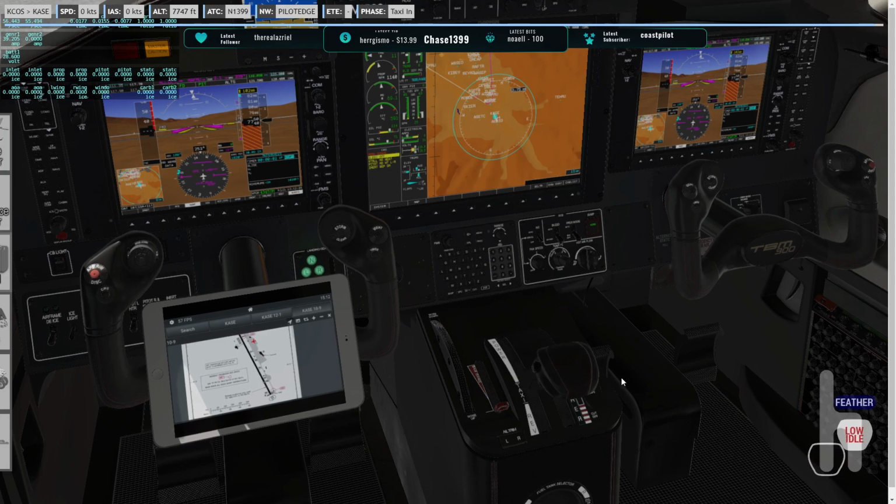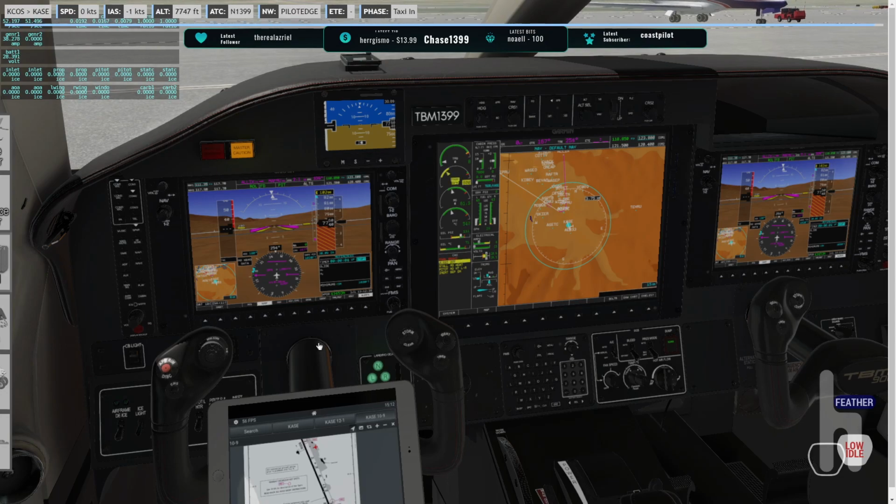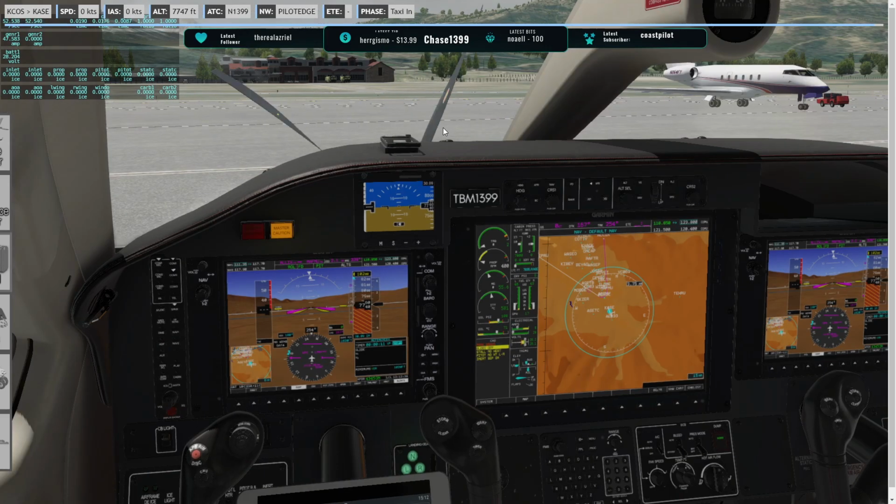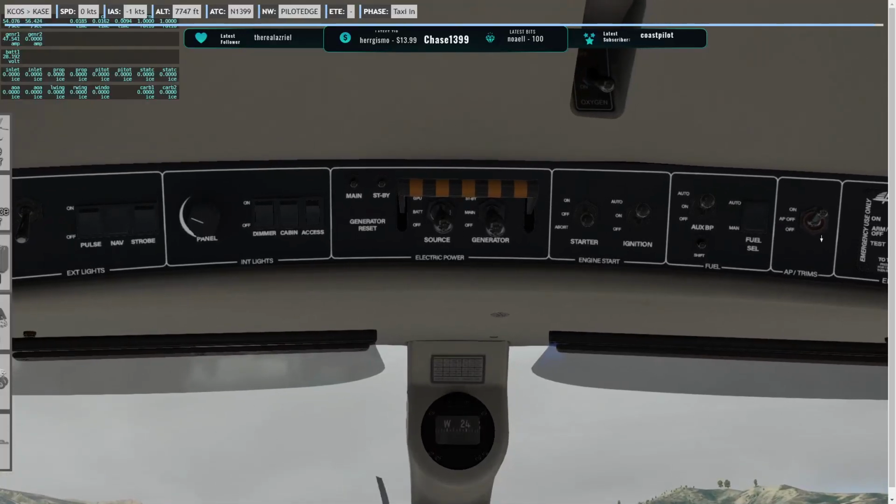Reset the timer. Takes about a few seconds. So inert separator. Then we got autopilot, trim, fuel selector.